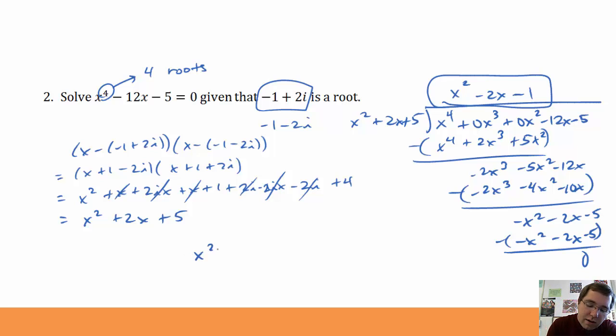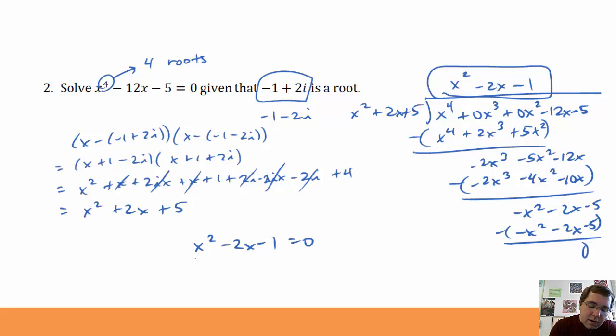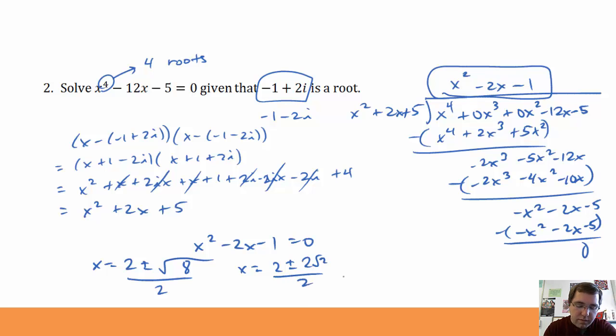So x squared minus 2x minus 1 equals 0. If I want to find the roots, it must be equal to 0. Is that factorable? So negative 1 and positive 1 will not combine to make negative 2. So it's not factorable, but I can use the quadratic formula. That's always fun. So I get x equals negative b, which is 2, plus or minus the square root of b squared is 4, minus 4 times 1 times negative 1, so that's going to be plus 4. 4 plus 4 is 8, all over 2 times 1 is just 2. So x equals 2, plus or minus 2 root 2 over 2. That means x equals 1 plus or minus root 2.